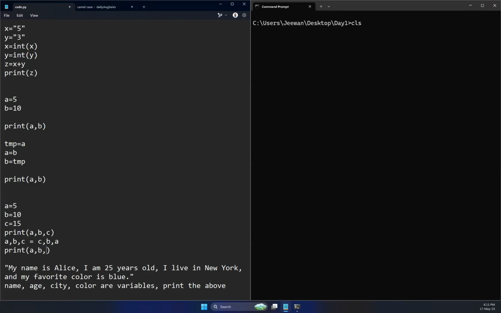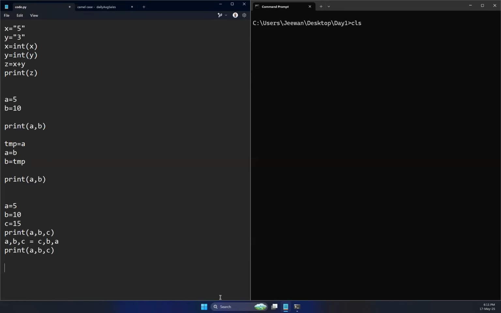And if you want to print the a, b, c values, okay, let's delete this for a while. Save. 5 and 15, 15, 10, 5. You got it, right?